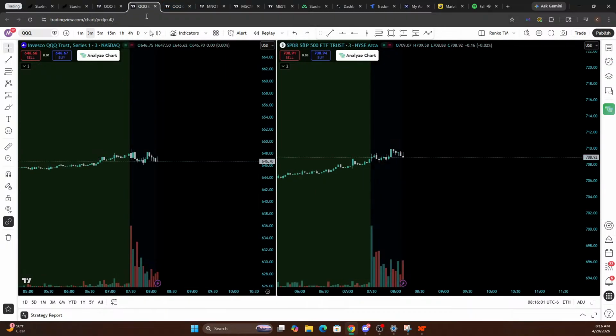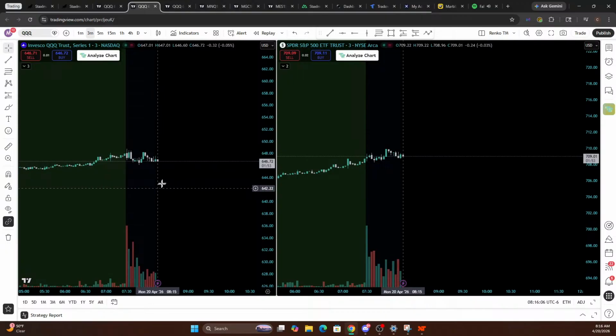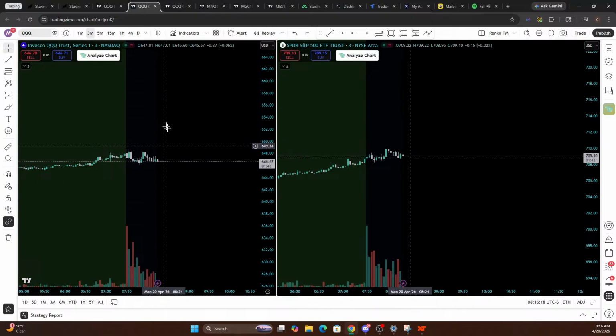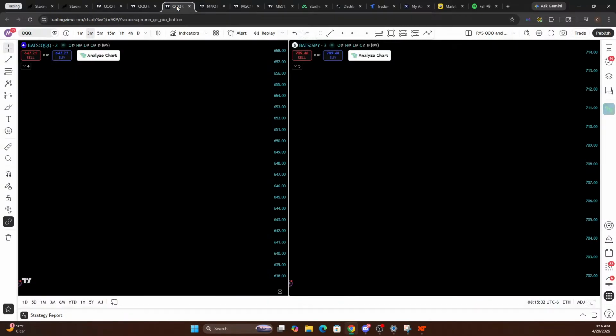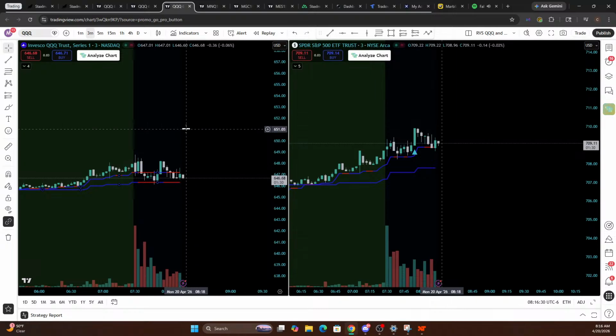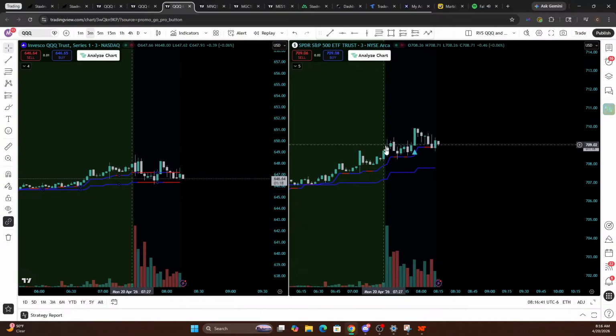The morning strategy that I'm running is a TM strategy. And it's basically trying to catch those reversals in the market, which right now we're just stuck in a channel, so it's not reversing or really going anywhere. So nothing's gone on that. The other alerts we're watching is the RVS. So this is gonna look for increased volume within a specific amount of ticks. So nothing really has happened here.